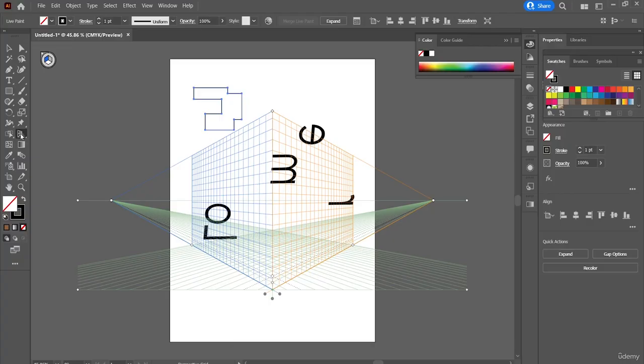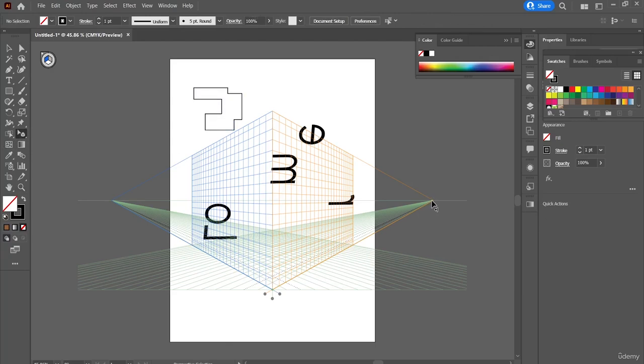Okay. Then the next one which we have is, right click on it, the perspective selection tool. Now you can select on the perspective whichever one you want and then change the perspective of that specific object which you have. So this is how it will work. As I don't have any 3D object in my workspace, it will not work.